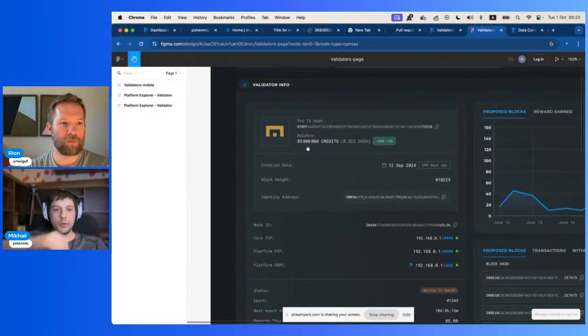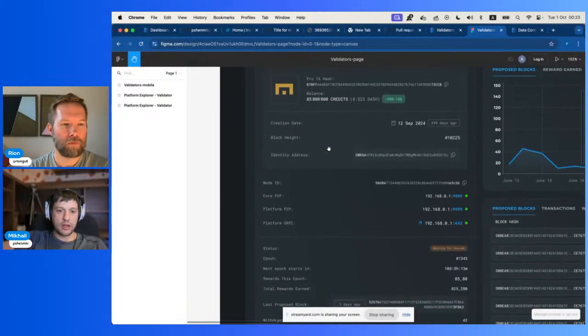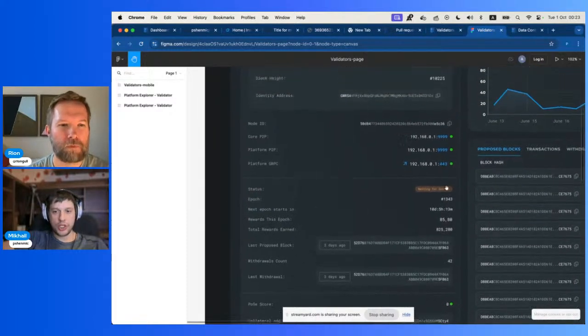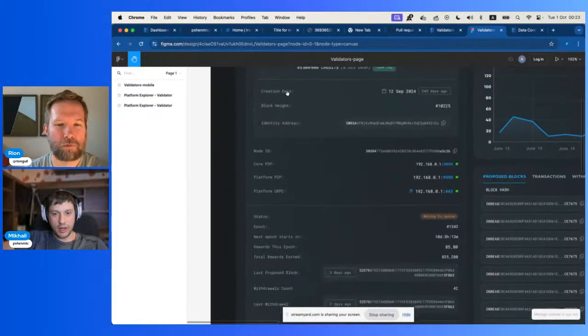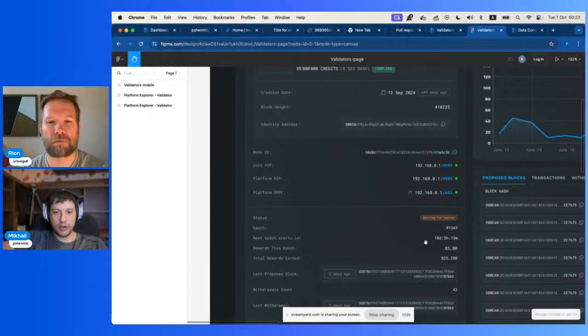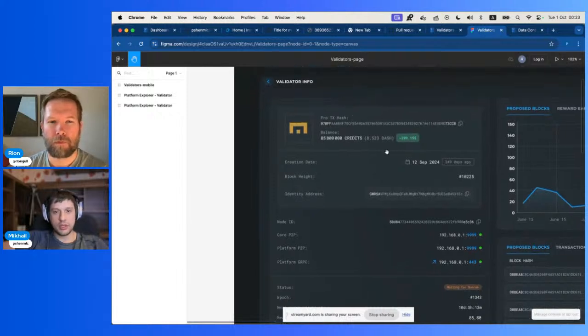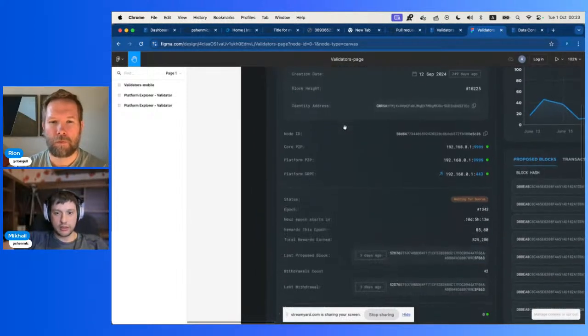I think we can also add the balance, like we have rewards with this epoch, which should show the amount of credits you will earn from the proposed blocks during this epoch. So yeah, we can move it into this part as well.